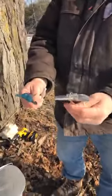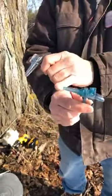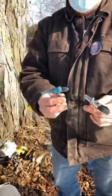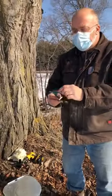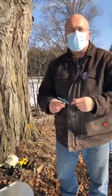Just 2 examples. The metal one, which is the one I like, and this is a plastic one. If you notice, it's much thinner compared to this, but quite honestly, there's a whole bunch of different types of taps you can get depending on what you want to do. Sometimes you can get taps that don't drip out, that you actually put a line into and you can drain off. There's some taps that permanently go into trees.